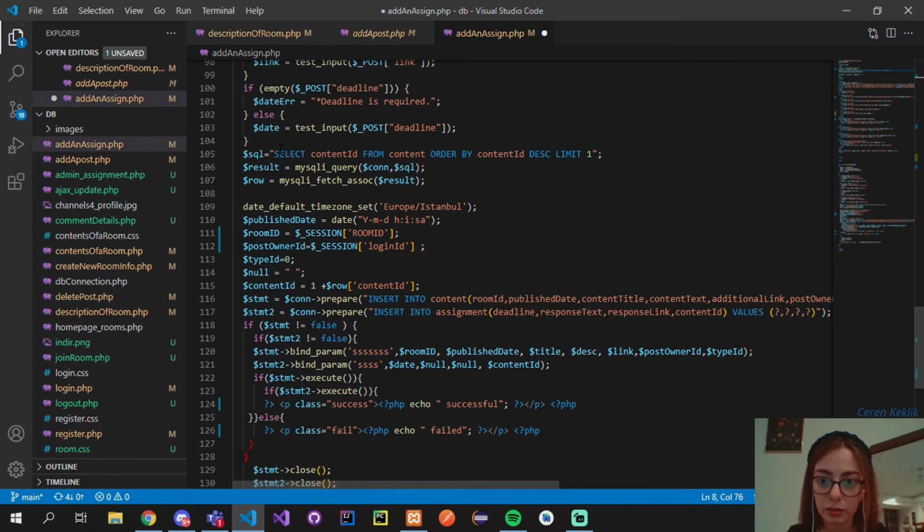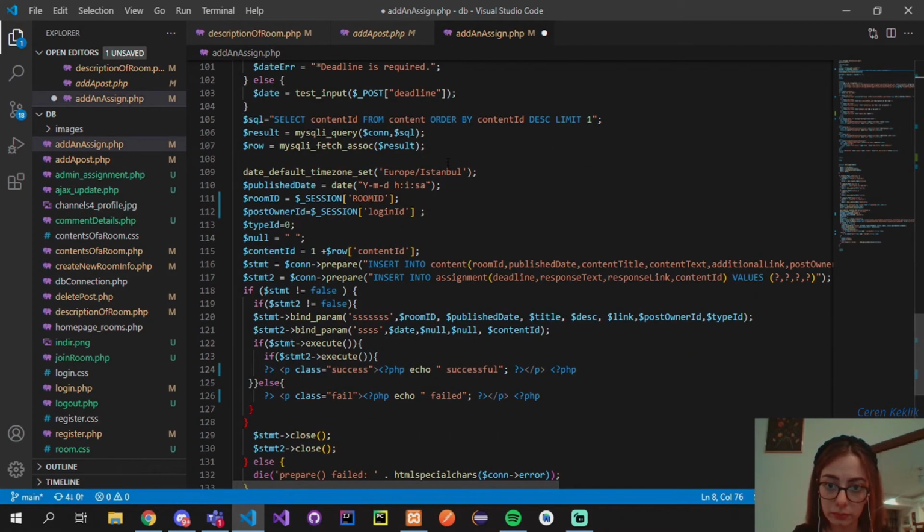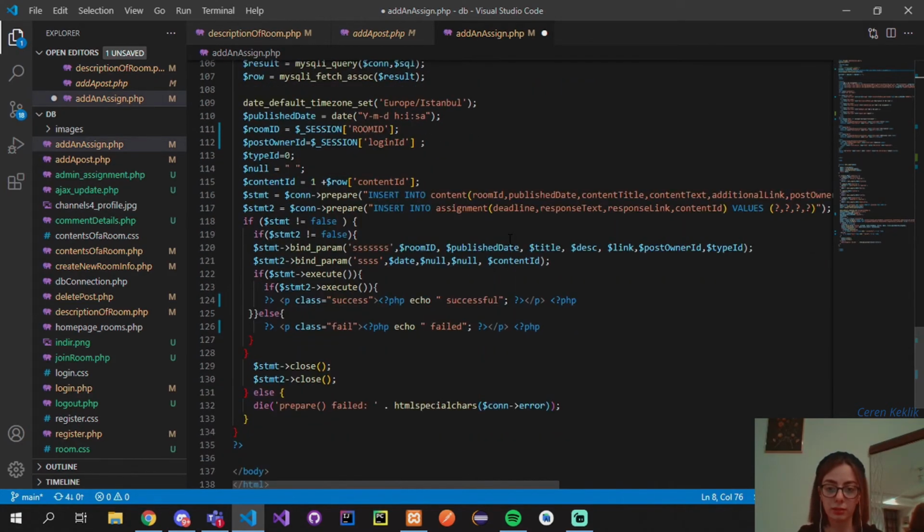So my other query: select content ID from content order by content ID description limit 1. Because first, to add an assignment, I should add a content. Then I should add an assignment with the content ID. I'm using this query for that.